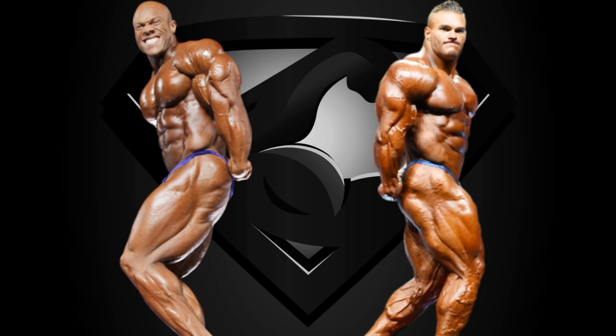And we move to the side triceps, and for those of you who managed to get here at this point in the video, I think I'm gonna lose you too, because by the looks of it, Phil takes this one as well. Phil is winning the poses not because Nick looks bad, but because Phil is so damn impressive. Look at his popping chest and ripped abs, and check out that round and thick lateral head. I cannot go against Phil here, no matter how impressive Nick looks.